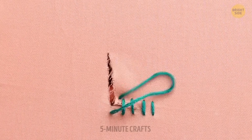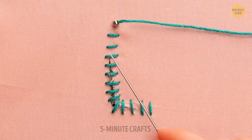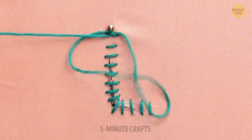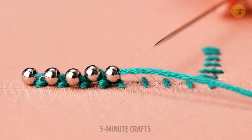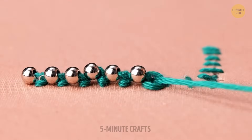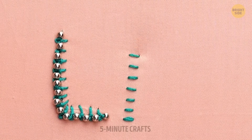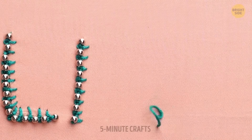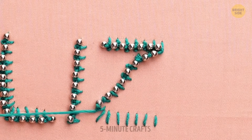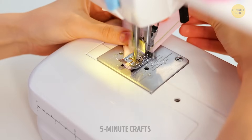The invisible stitching technique may not work here, but that doesn't mean we cannot fix this. With a little bit of patience and imagination, you can give your old and torn garment a glow up. You can even customize it by writing your personal motto on the front with chic beads — ain't nobody can claim this as theirs; it literally has your name on it. Just make sure to keep everything tight to achieve professional results.